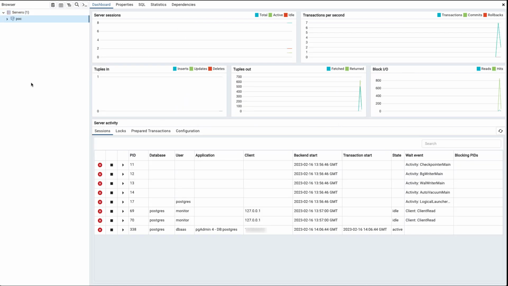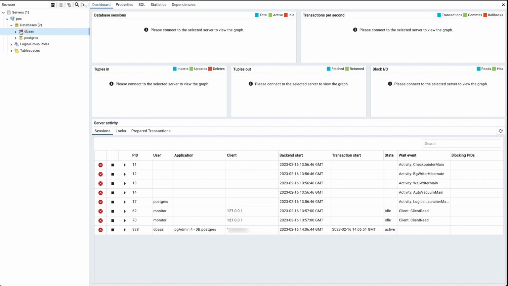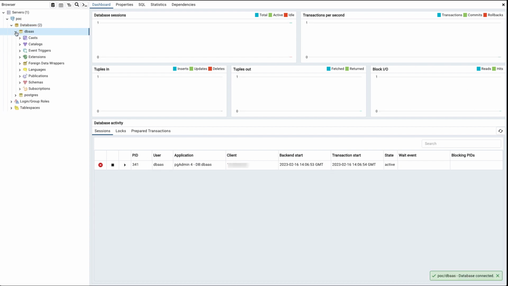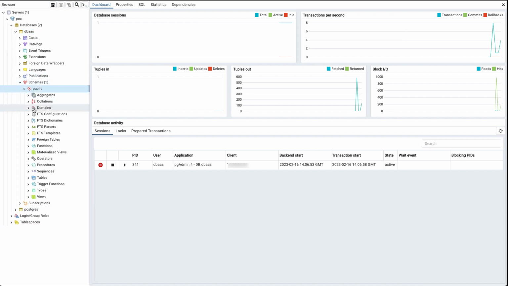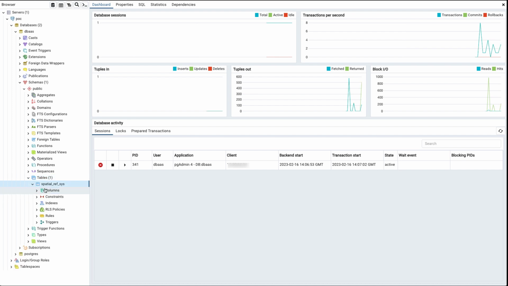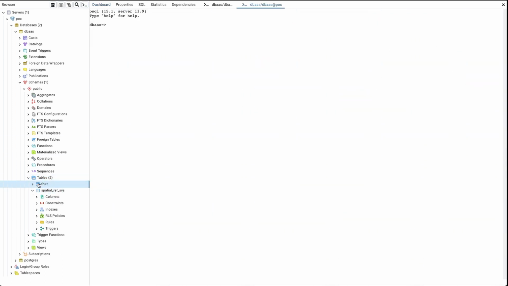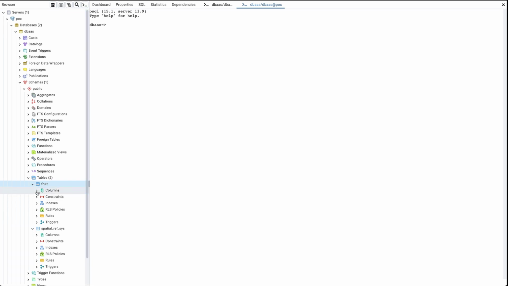And you can see various information about the database. I can just break it out here. See the databases. Let me just select DB as a service, which is my database. All looks good. Come down to the schemas to look at the tables. There is not an awful lot here at the moment. But what I'm going to do is create a new table. So I've created a new one. It's just a very simple table called fruit with a couple of columns, and I've populated that database as well with just a few values.